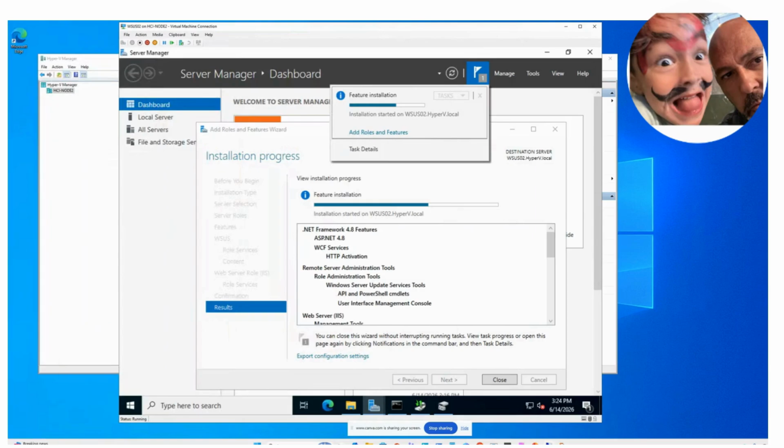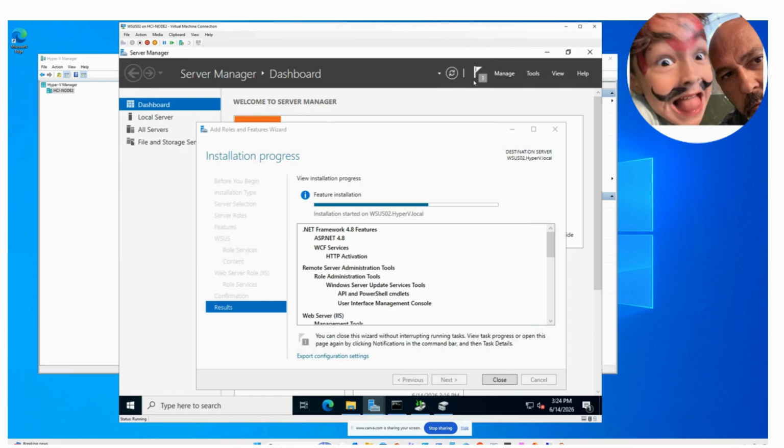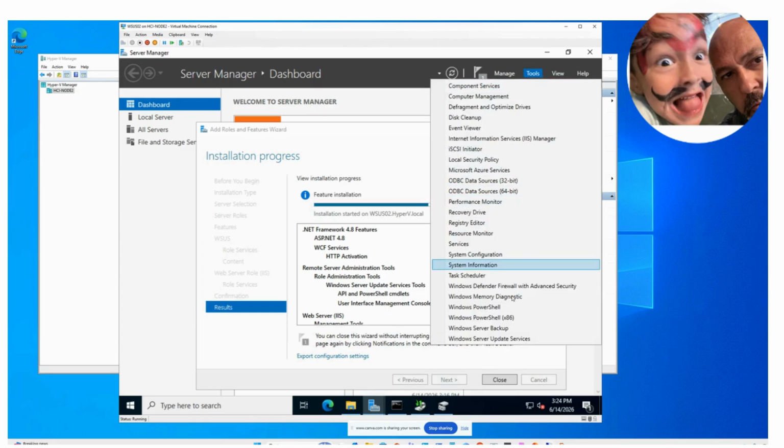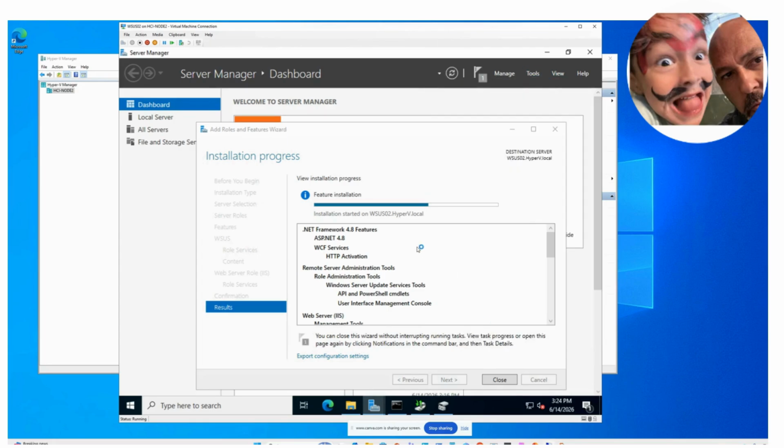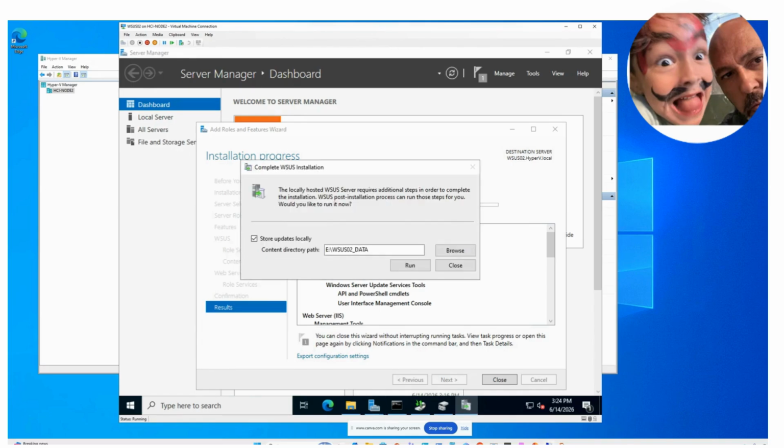So let's go see the progress on server one. It's still not completed, even though it says installation started, features installations. We can test. I already know it's not ready, but I think I might finish here. And nope, it's not ready yet.